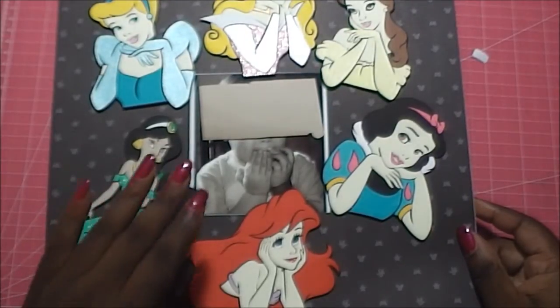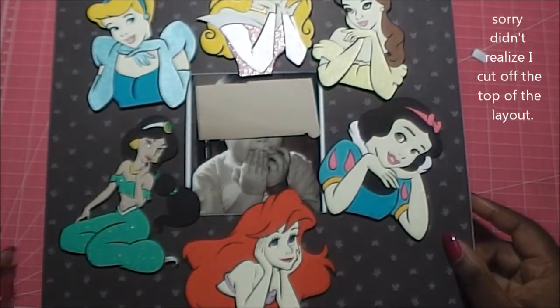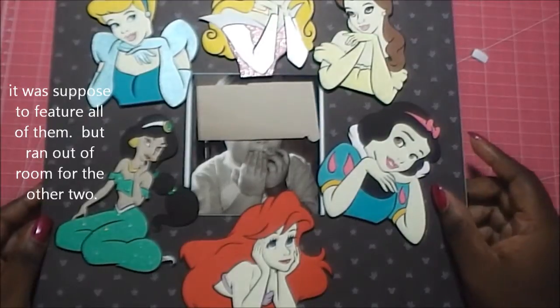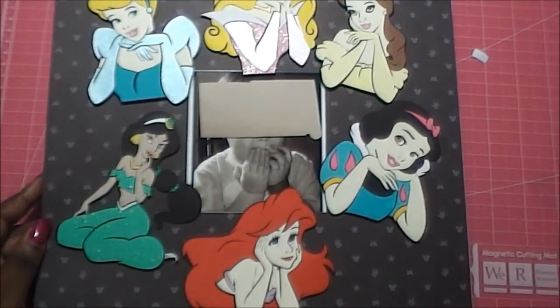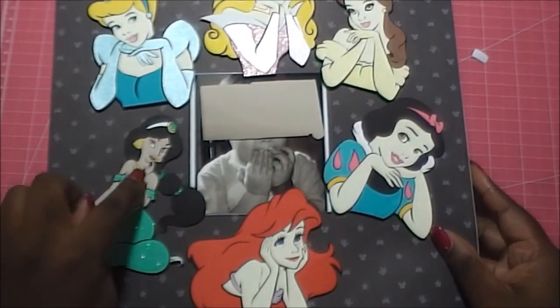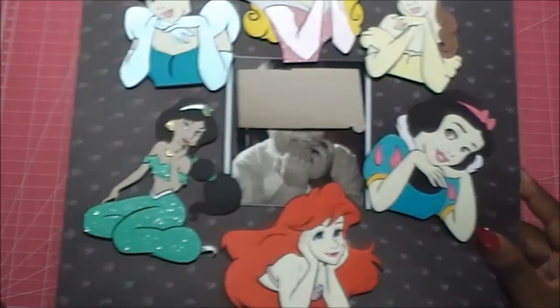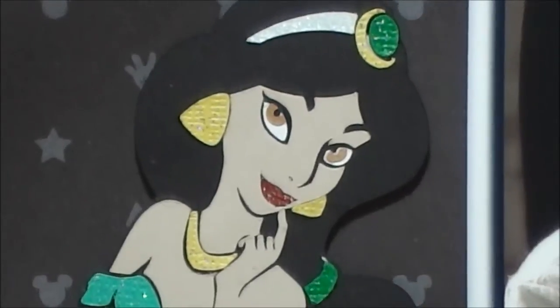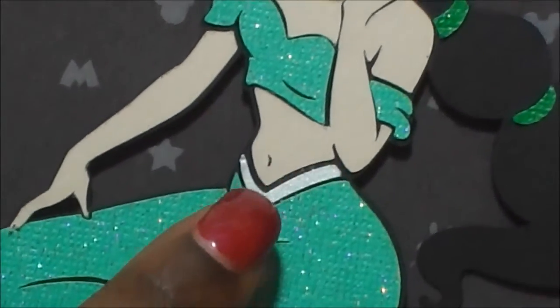Let's get to the projects. Here's one — I made this layout. I had a friend whose kid went to a Disney breakfast and saw the princesses for the first time. So I went ahead and did a layout featuring all of the lovely ladies with their hands kind of propped under their faces, mimicking the picture, then leaving a space for a journaling tag so they can commemorate when this was and what the reaction was. The Explorer cut all the little tiny pieces for this — absolutely beautiful. It was able to cut the eyes and the little openings in the outfits, even the belly button.